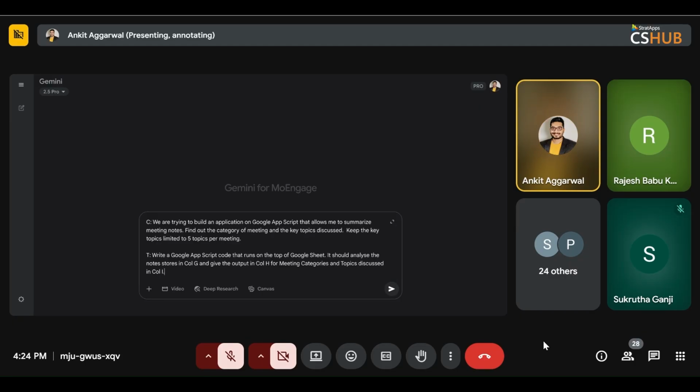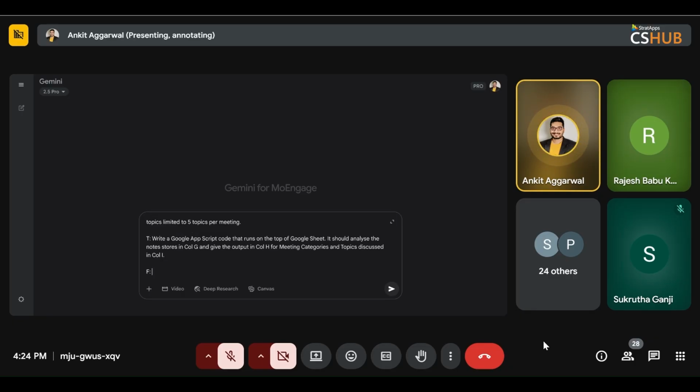And the format is, well, it can understand it well, but just for the sake of the prompt, we can write it down: Google Apps Script code.